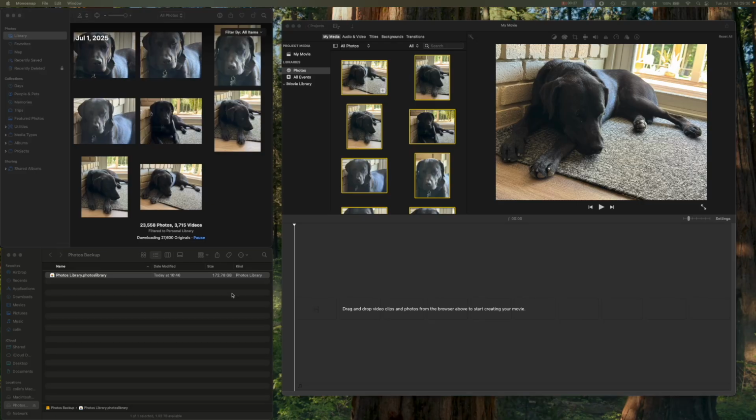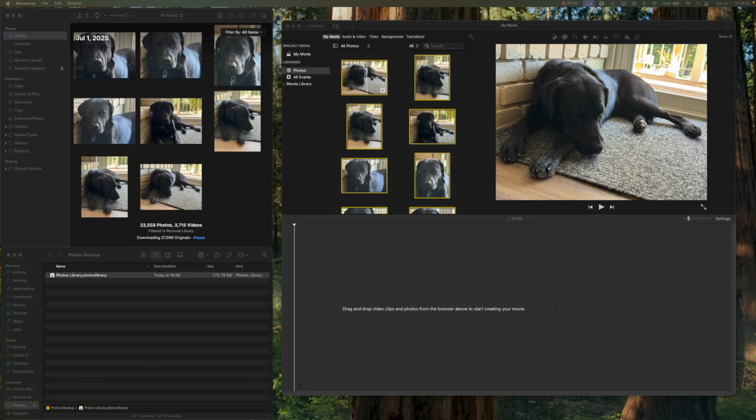So that's not bad. Certainly much better than waiting around for Apple Photos to sync everything over hours, days, weeks. I don't know when it would have finished. Now I know for sure that it'll get all of my media onto a drive. Once it's finished, I can eject that drive, put it away in a drawer, and I know I at least have a snapshot that day of all the media that I had in my library.